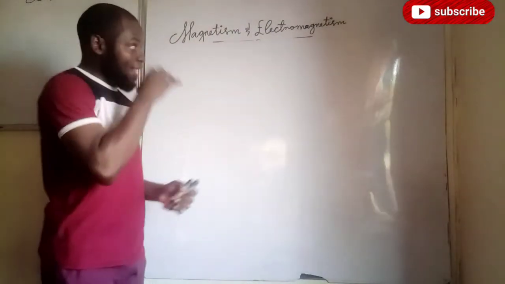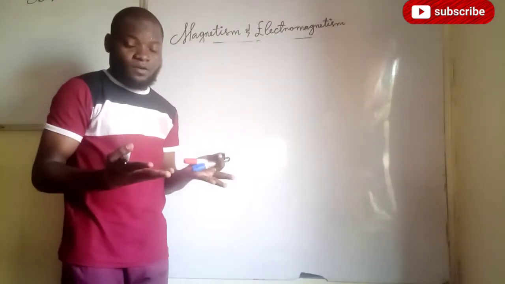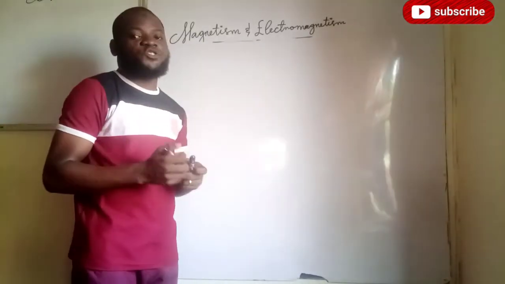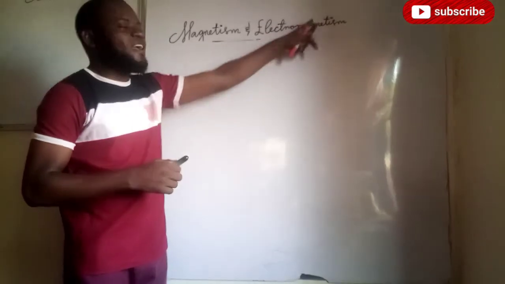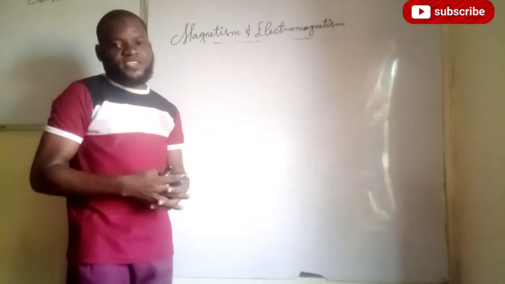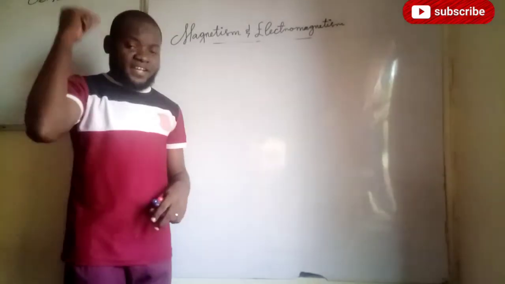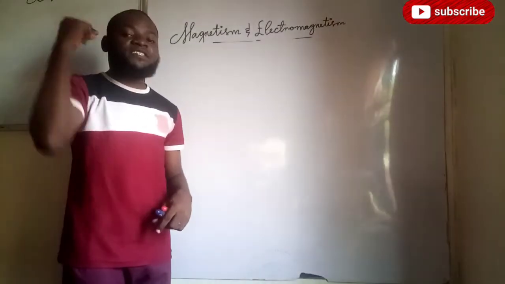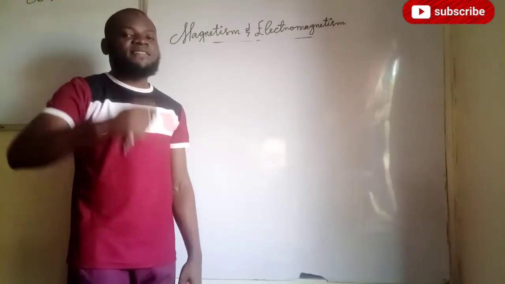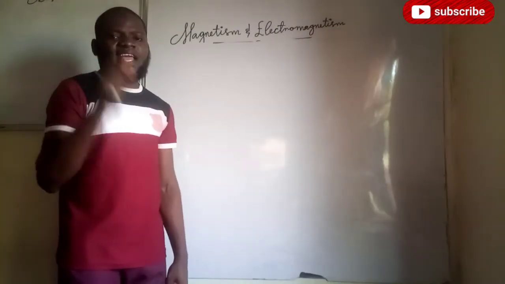Now, when you talk about electromagnetism, we already understand the concept of magnets, right? So we need to understand the concept of electricity before we can combine the two together. Because the statement electromagnetism looks into the relationship between magnet and electric. Remember I told you at the beginning of this video that magnetic effects, that is magnet, was discovered in ancient times. But electricity was discovered in the 1700s. Now, let us look at what we call electricity.